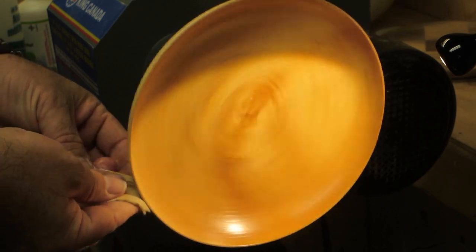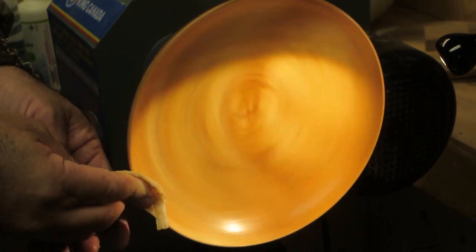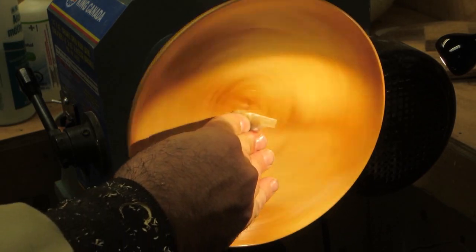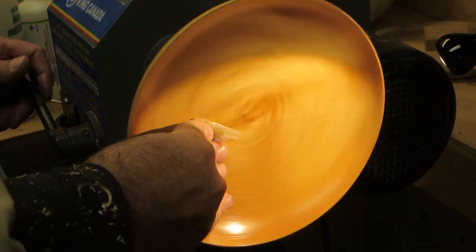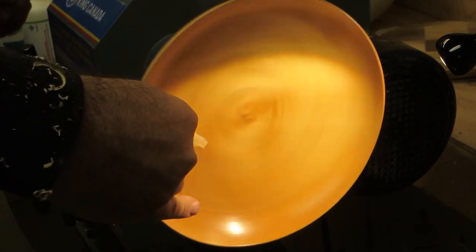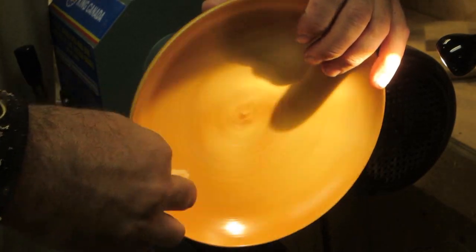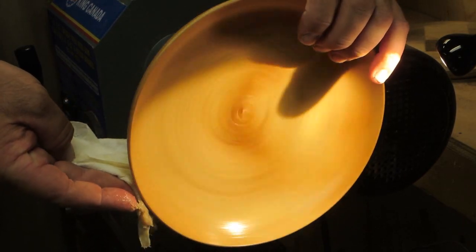Using the same cloth that I applied the Yorkshire grit with, just to get the most out of all of it, making sure I get every part of it. Then you can start bringing the speed up. Sorry, I always bring my hand in. This is my catching hand, should the lathe let go. I always feel safer when this hand is just covering the bowl.